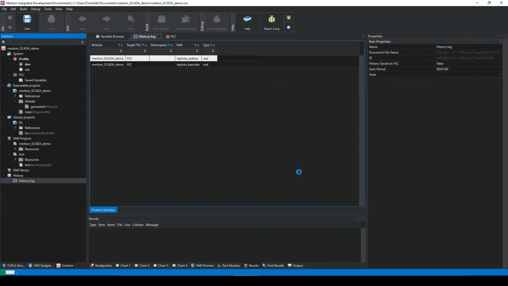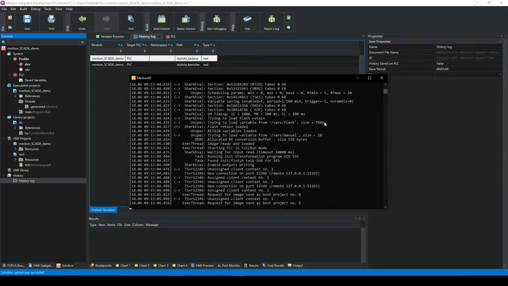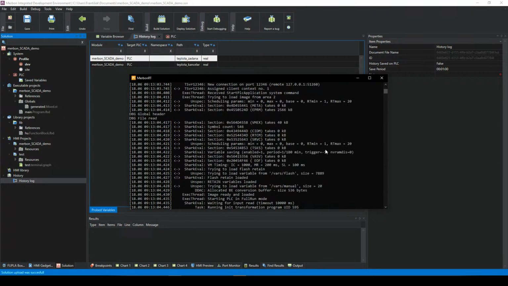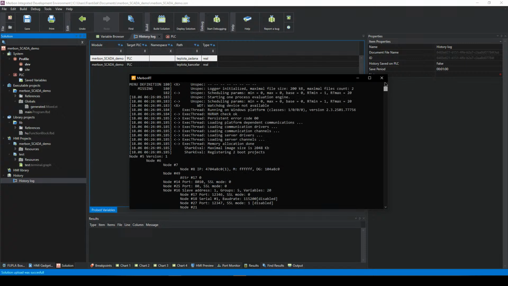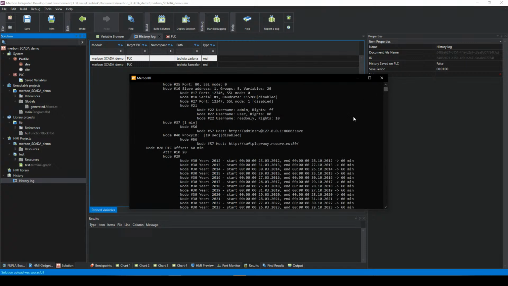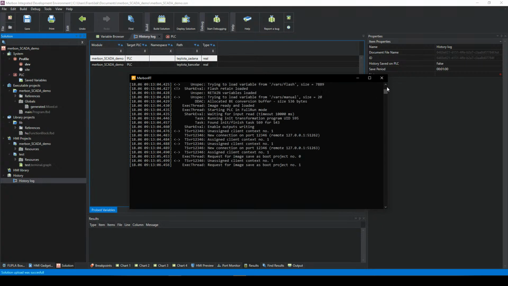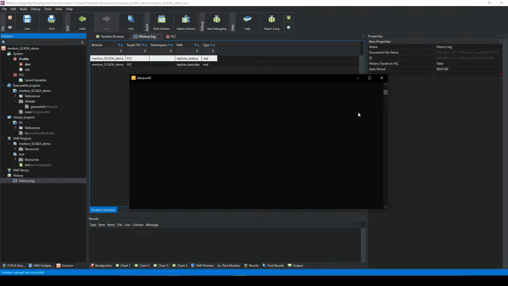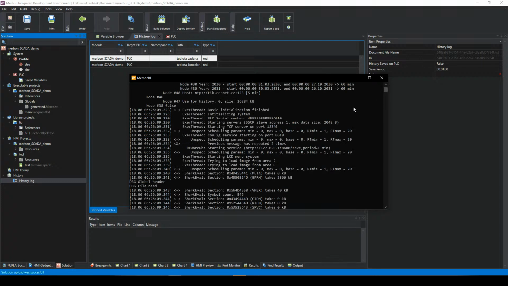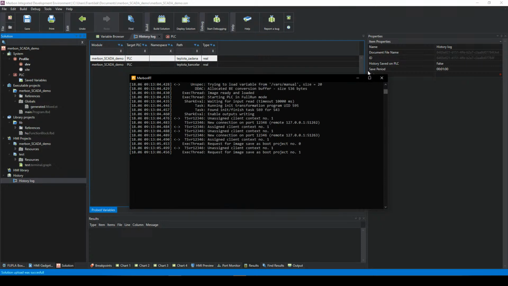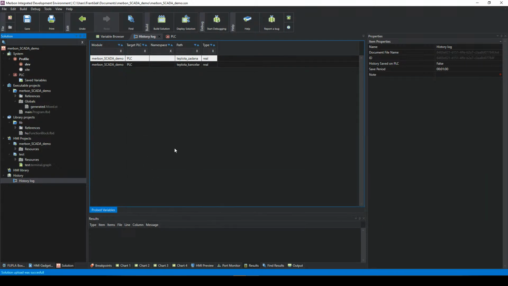Okay, looks good, fine. So now it should run with the new settings. I can see it here. Yes, settings are there, and now it's running with the new settings.